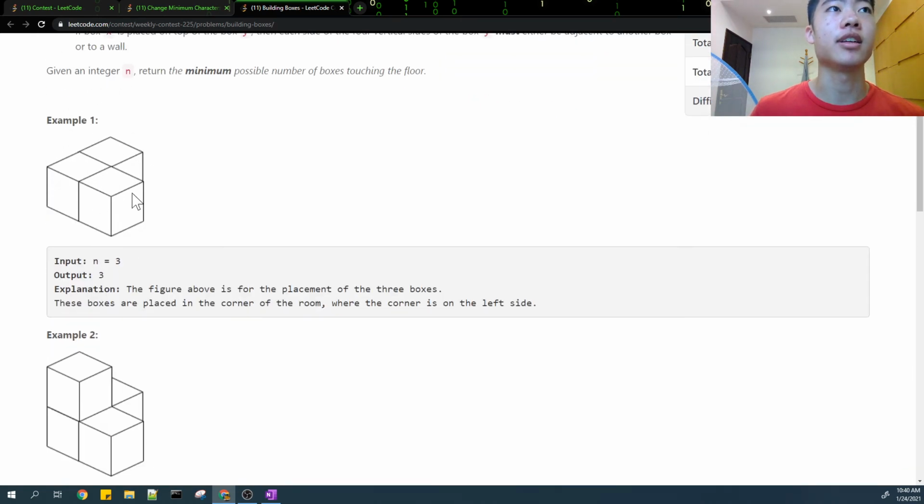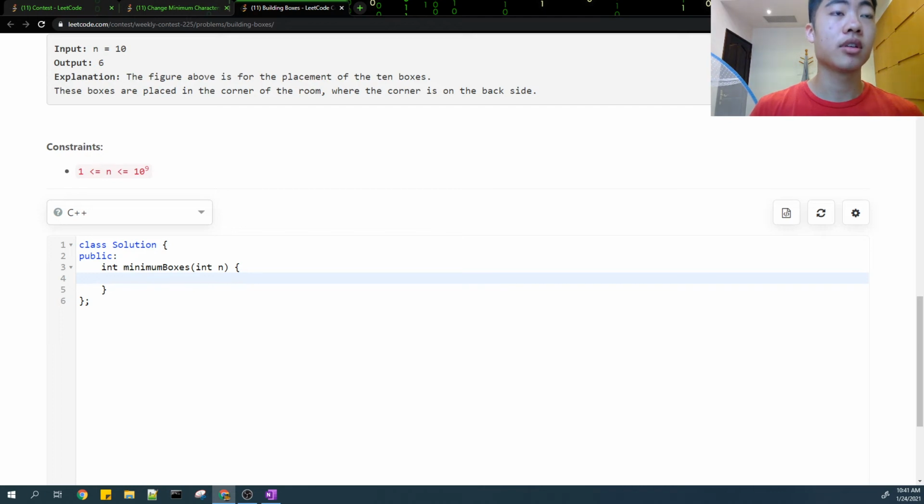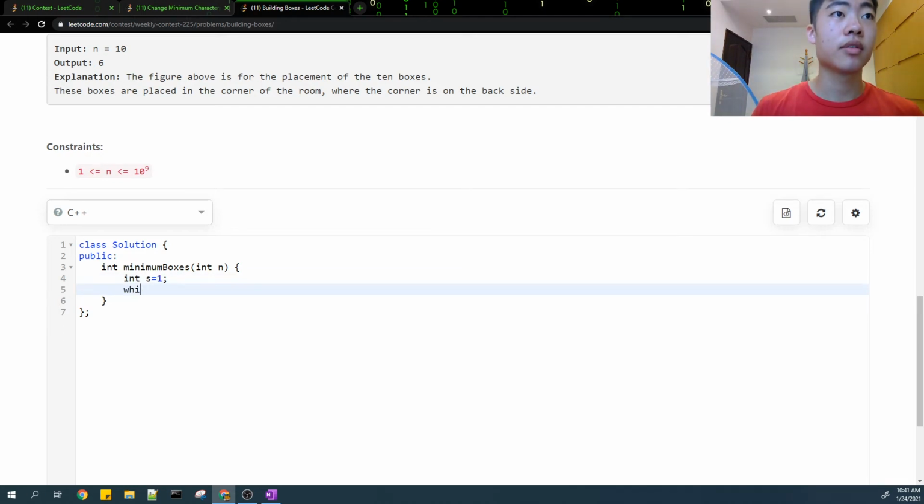So, for a certain side length, what can we get? Well, let's use long ones, just to be sure. That's like the base. What happens if we sum this entire thing up? Just going to take a guess and say that's this. Well, this is less than n. You add 1 to s. Wait, so what if s is 2? This is 2 then. Yeah, it's 4, it works.